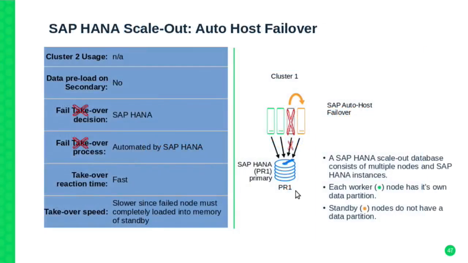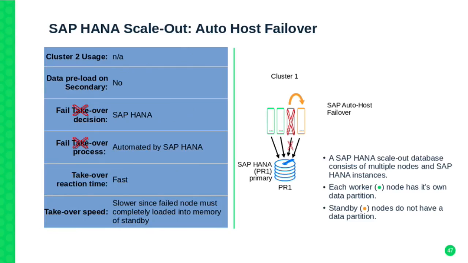So first of all is the auto host failover. The scenario we are using in a scale-out environment is basically a cluster of clusters. You have a couple of nodes on the left side and a couple of nodes on the right side, left being data center A, right being data center B. And also, one side of the cluster is already basically a cluster where you have a couple of spare nodes.